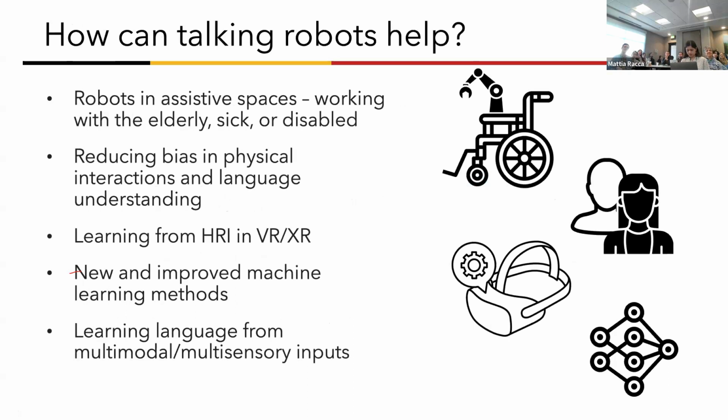So I've talked a lot about risks, but how can these robots be helpful? Learning to understand the world from language is the high-level goal, but that actually means we've got a lot of different targets. So, for example, we should be considering how we can use language and robots to support people with special needs. And I think this is especially helpful for certain kinds of elder care situations. We should be looking carefully at how, if we're deploying learning robots, they can be sensitive to diversity in the target population and in their interactions.